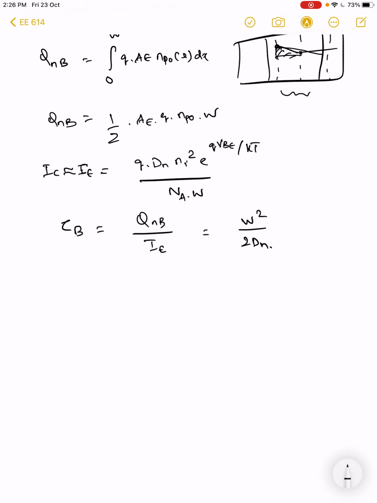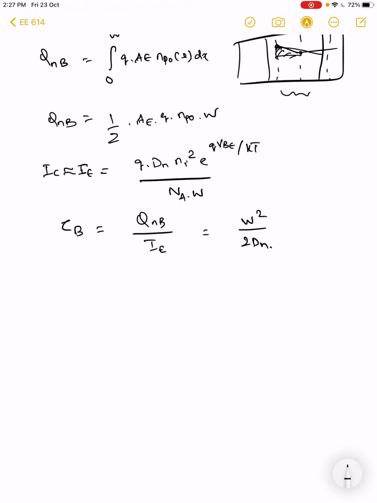So the time that the electron takes to transit across the base width is proportional to the base width, of course, square of the base width. So wider the base, the slower it operates, and you can see why this determines the frequency of operation, right? The time it takes for the electron to transit through the base. So for faster operations, you need to have smaller and thinner base widths. Previously, we saw this also as a reason for increasing the base collector emitter current, but even for just speed of operation, it is better to have a very small base width.